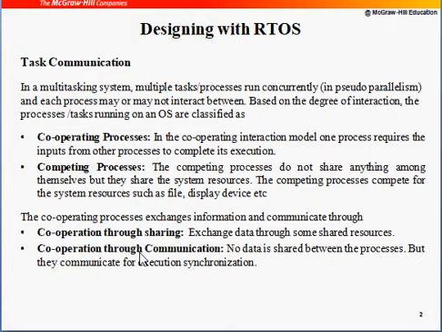And one more is cooperation with the help of communication. So here there is a kind of message. Suppose process 1 needs to communicate with process 2, process 1 will send a message with the help of an operating system kernel component, and this kernel component could forward that message to process 2. This way, one process is going to interact with another process.